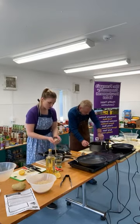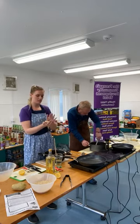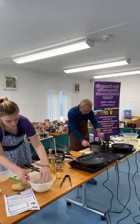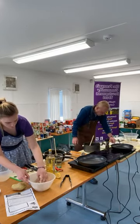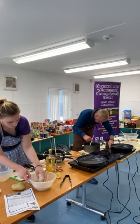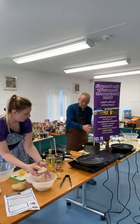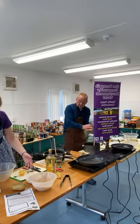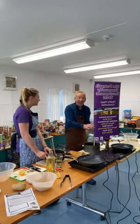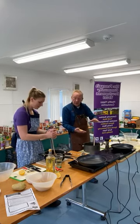So you just want a little ball for your fish cake. If you have damp hands, it won't stick to your hands. I'm going to make them little patty size, and then put them in the breadcrumbs. Then dip it in the egg, and then dip it in your breadcrumbs. Maybe. I think it technically doesn't need the egg. But we shall persevere. I think, don't use the egg. I think you'll get a better quality fish cake.